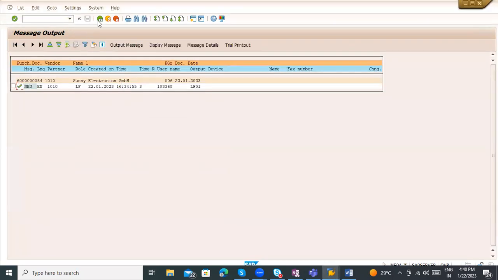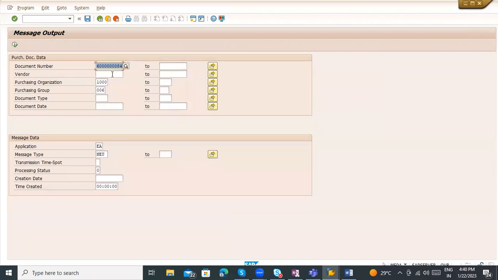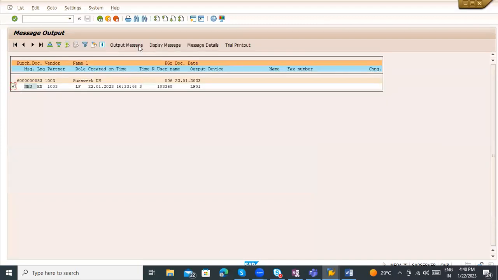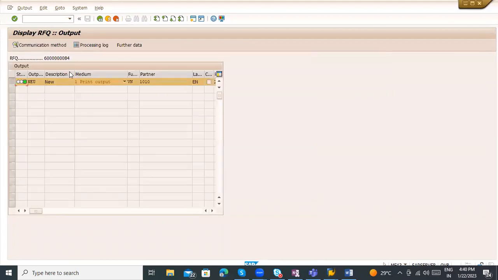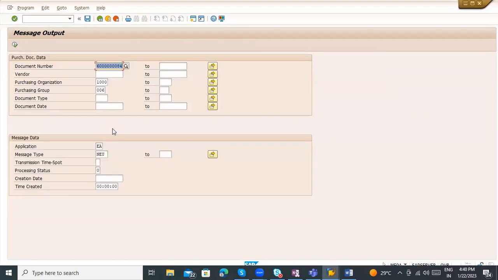Now this is processed. Everything we need to do is the same way. Whatever output types are still not processed, we have to generate the output for them. That is how output determination works.